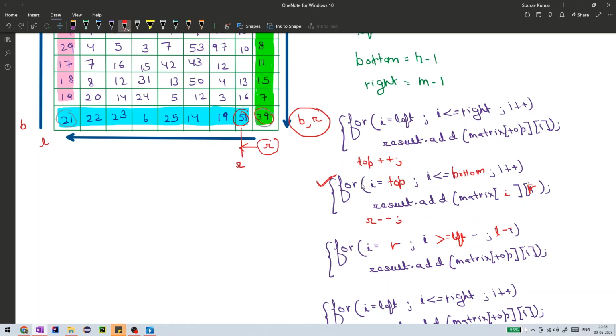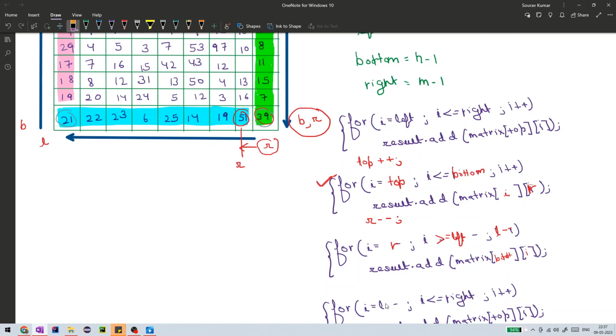So what we have to add here is my bottom and I, because we are going through the bottom and I.